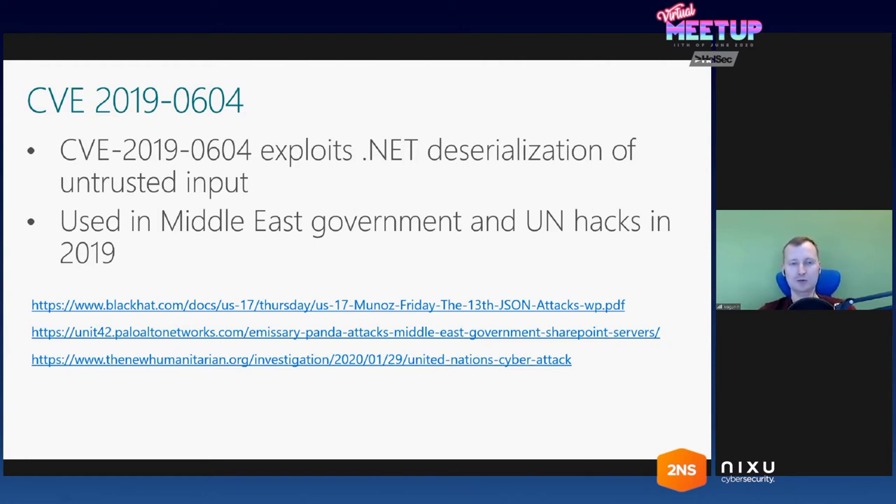At that point I was maybe a bit jealous, because this CVE is an RCE that is really easy to exploit in SharePoint — you don't need any tricky configuration before you can exploit it. I had discovered RCEs in SharePoint before, but my attacks were really sophisticated and not very likely to be executed by anyone. So I wanted to find something similar — some remote code execution exploitable with low privilege in SharePoint. All RCEs discovered in SharePoint have been authenticated RCEs, so my target was an authenticated RCE with low privileges.